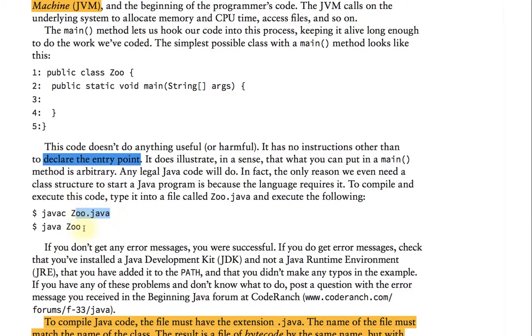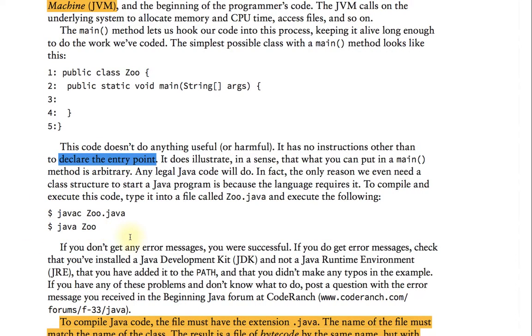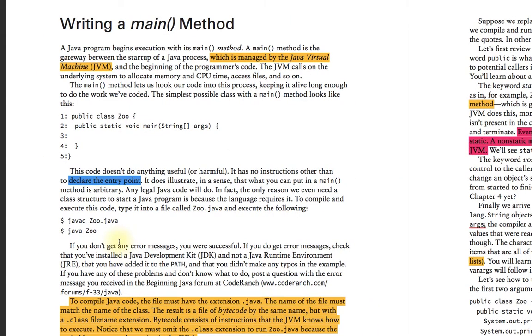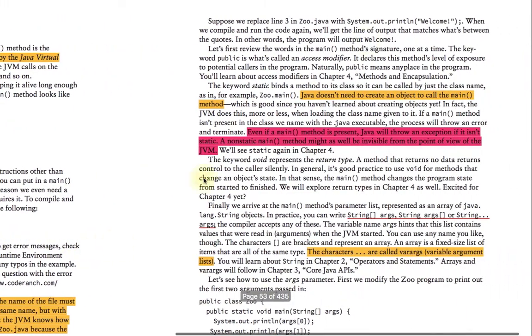This is the way to execute the command. And if you are familiar with any IDE, it is much simpler, just right click and run the program. So javac asks the compiler to compile the .java file, and java Zoo asks the JVM to run this program, and we'll get the .class file.